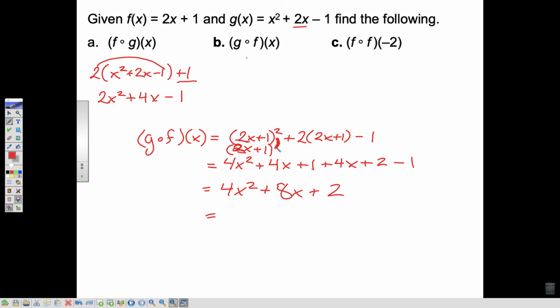Okay, now if I wanted to, what could I do with this to make it look prettier? Factor it out. Just factor out a what? 2. And if I needed to try to factor, I could. But the factors of 2, I don't think any day are going to add to 4, are they? Do you have to do that though? No. You have to do the quadratic formula on that, which is always an option. Yep.